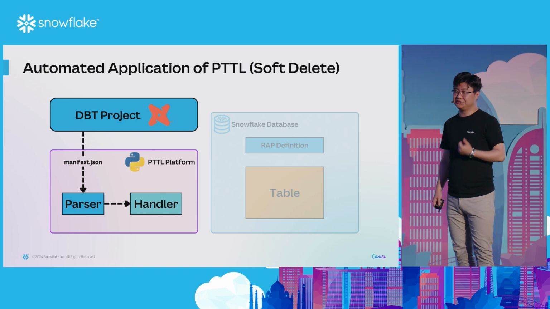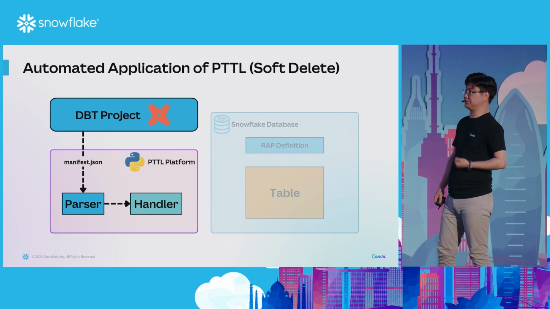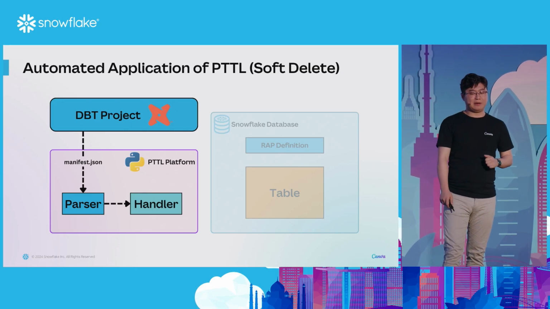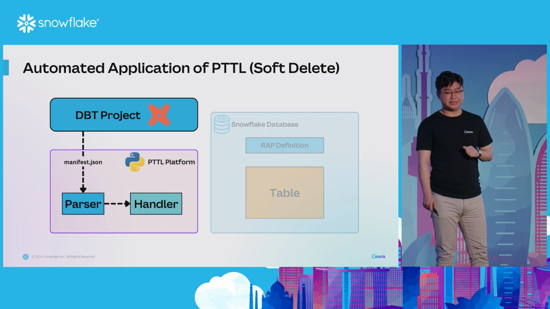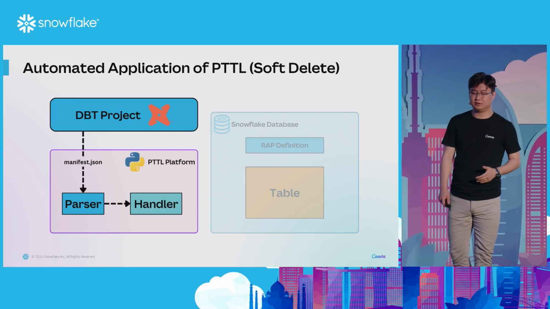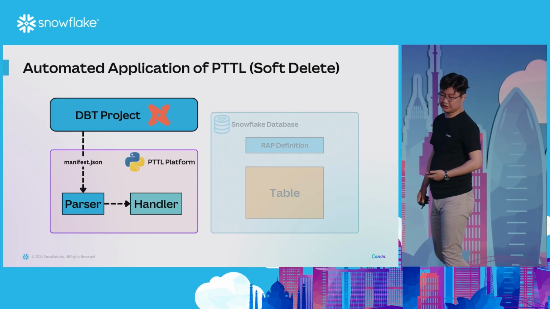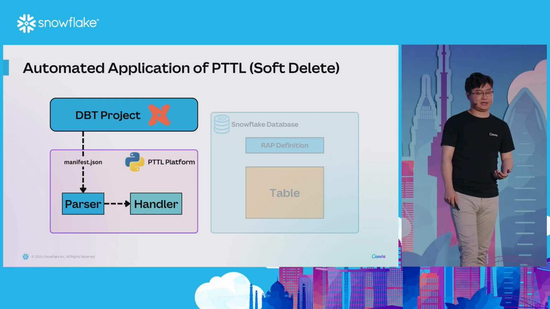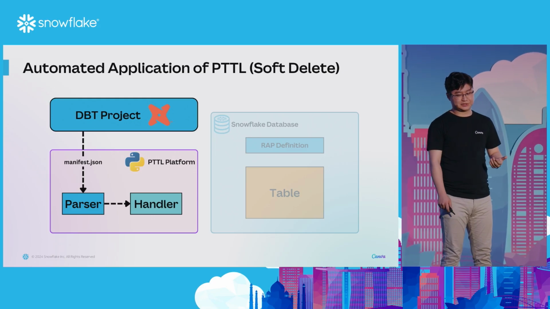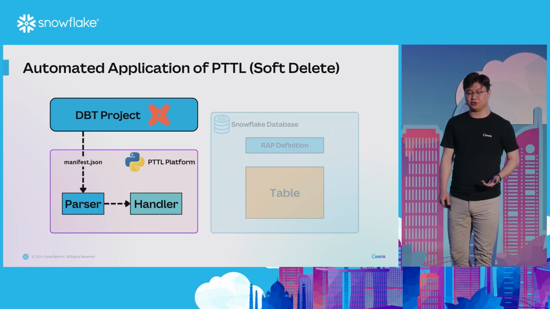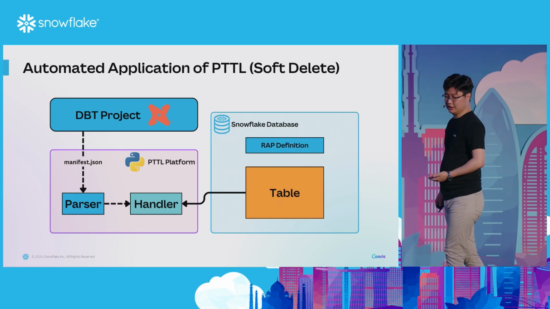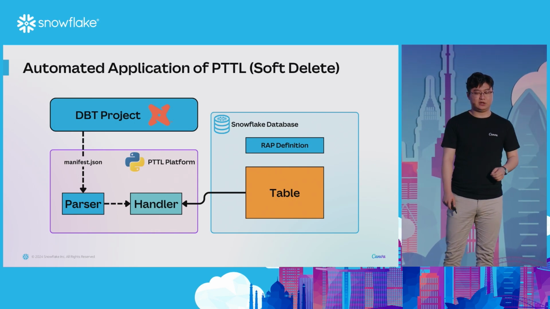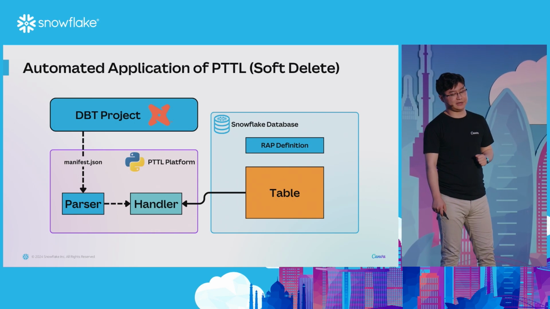At Canva, we use dbt to orchestrate and build our data models to Snowflake. To minimize friction to our users' workflow and experience with dbt, we've made it possible to configure which PTTL policy should be applied to which table directly in our dbt model configurations. The PTTL platform allows us to take advantage of dbt artifacts, such as the project's manifest, which we use to load an understanding of the dbt project into the platform. The loaded information is then passed to the handler, which will then retrieve information from a target table, such as whether a PTTL policy has been correctly applied.